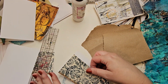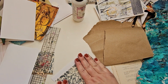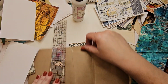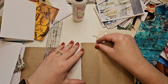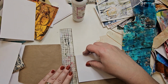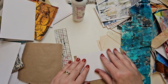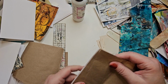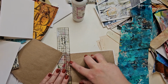So I'm going to put this over here so that the darker edge is on the corner. And then I'm going to take a piece of, is this long enough? I think so, but it might not be. Yes, it is. Okay. It's long enough, but it's not straight. Not even a little bit straight. So I'm going to line up that edge there to at least get this straight over here. And then bring that down like that so I can then hopefully get somewhat straight across here.